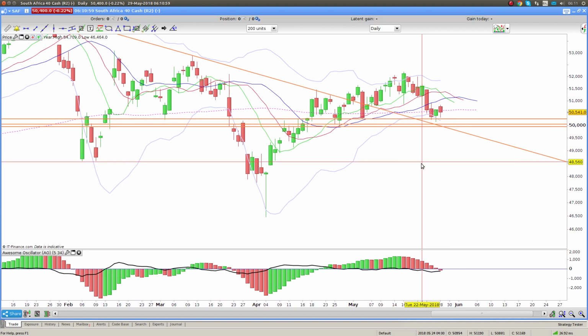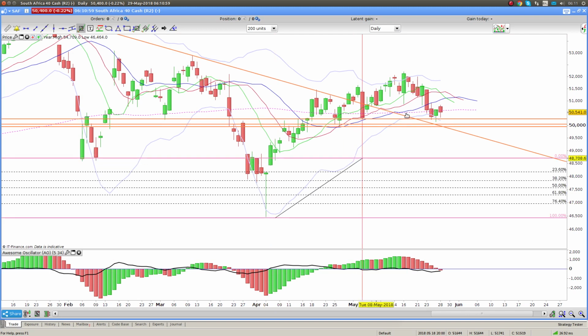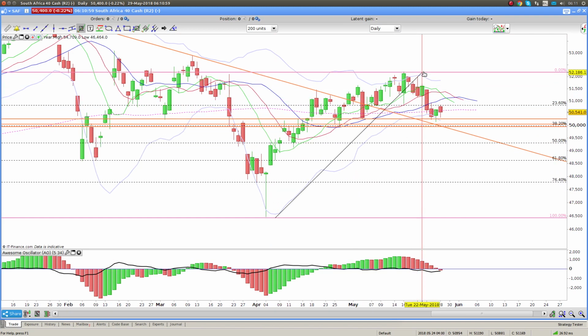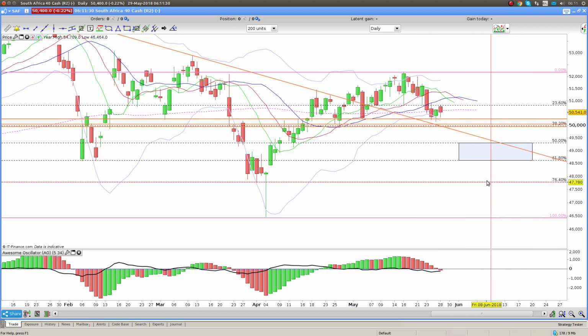Now the bigger move, let's get a Fibonacci on this, from there to the top. So this was an aggressive move. It was a pretty strong move to the upside, and you would expect some kind of a pullback, and by the looks of things we are pulling back at the moment. And what I'm looking for is the 50 and the 61.8. So I'll just block that out.